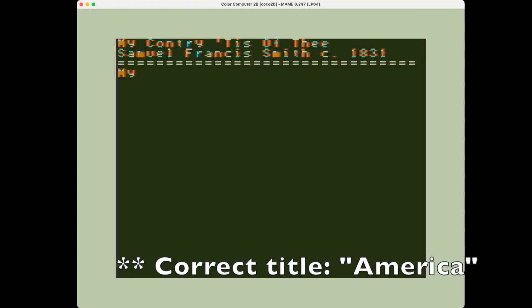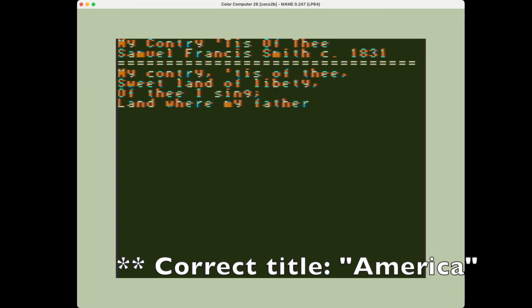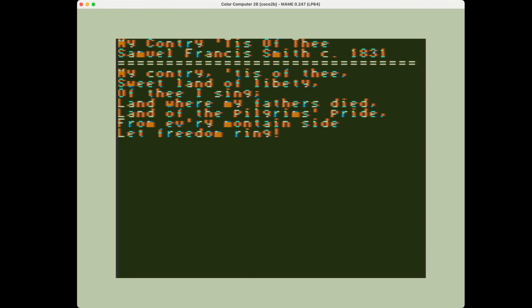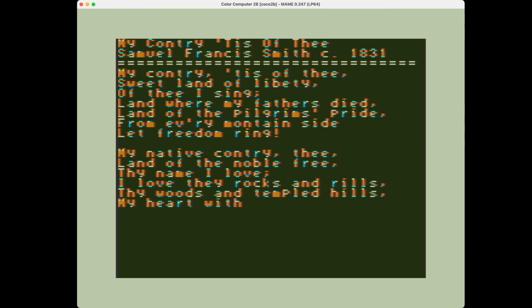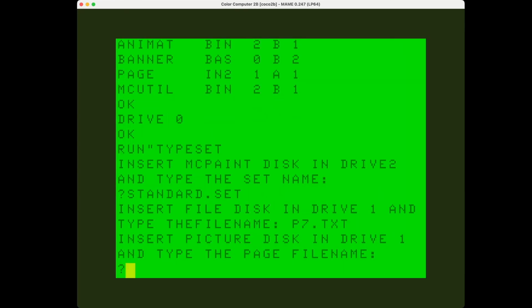So a font is just a big table that contains all the bitmaps for each of the characters. This program is simply going through the text file that I generated, and it's loading the characters from the font and writing them into the screen. And this program is a combination of BASIC and assembly language. Okay, so that is done.